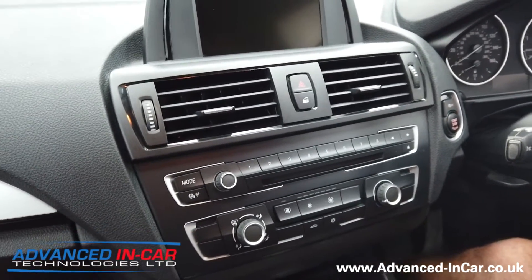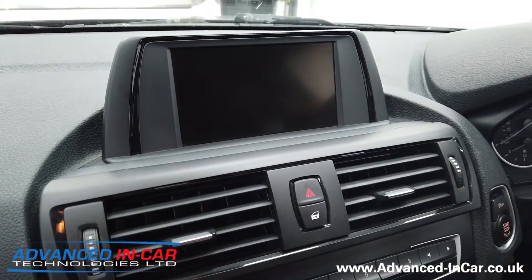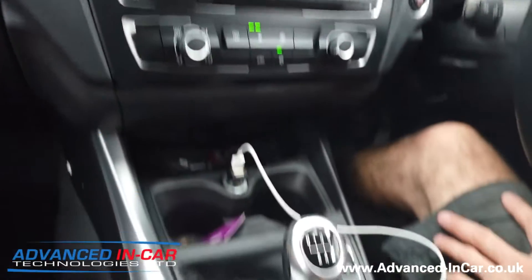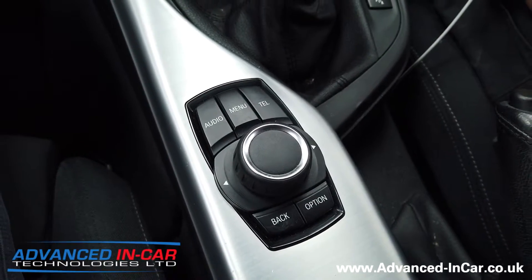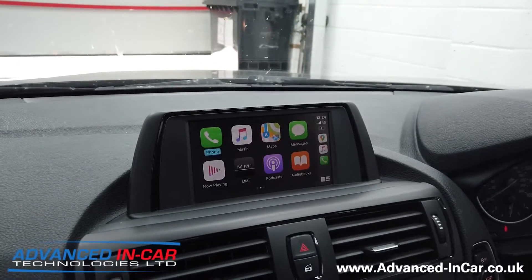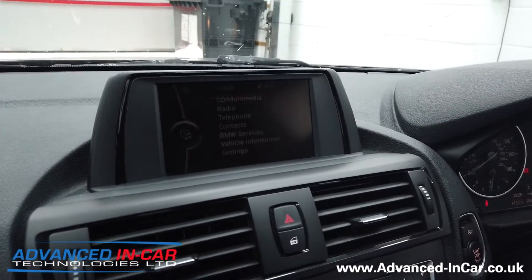So this is a 2012 model. I'm just going to jump in — sorry for the camera wobble. It's obviously a non-touchscreen, it's a standard six and a half inch system. If Richard just switches the radio on, you'll find it's obviously iDrive, so you've got the iDrive navigation system down here. And once you go in here, you've got the standard screen — or we did, until it's been switched over automatically to CarPlay.